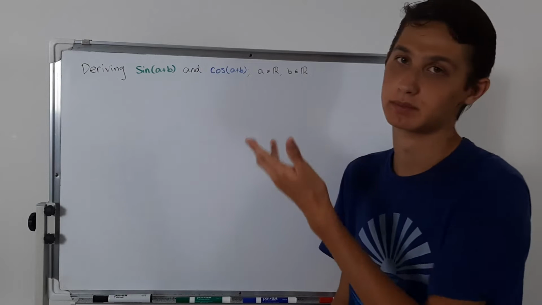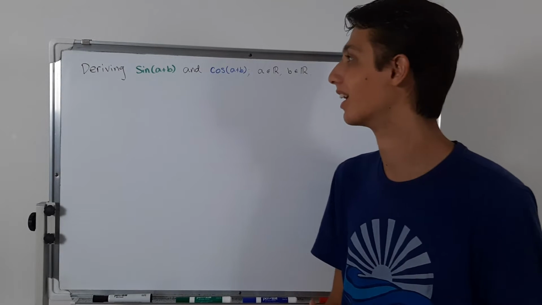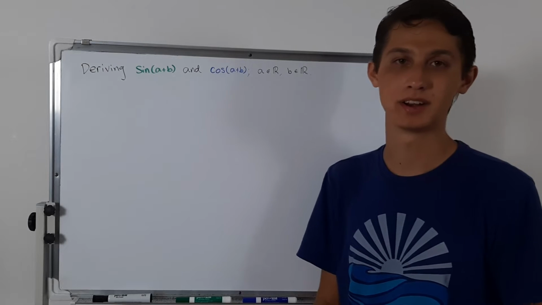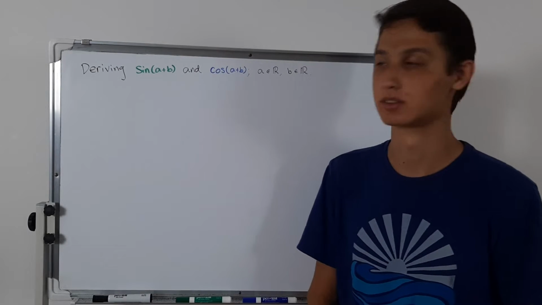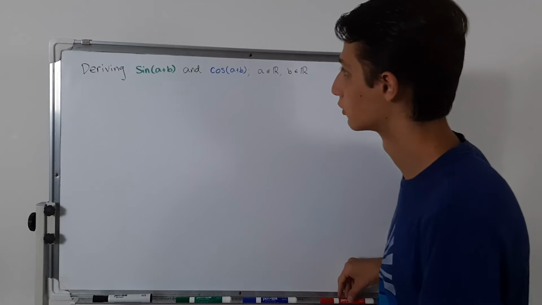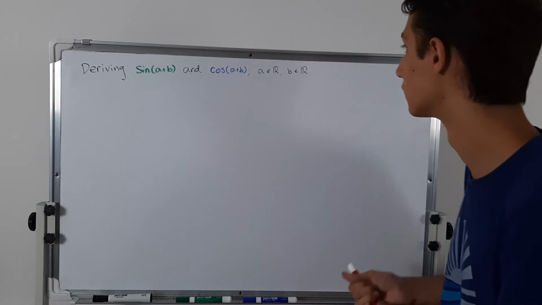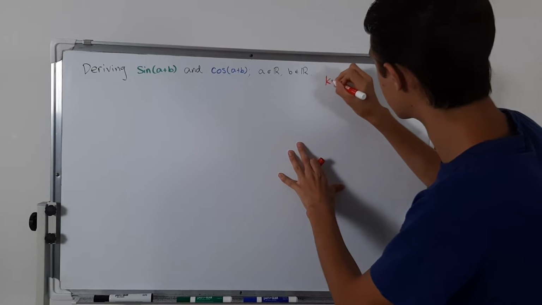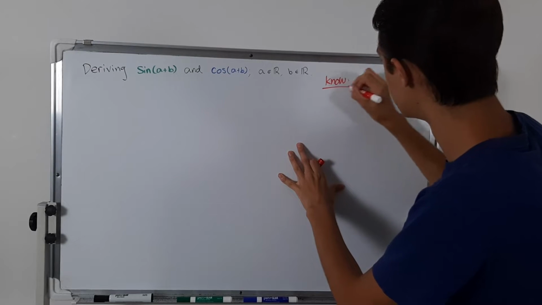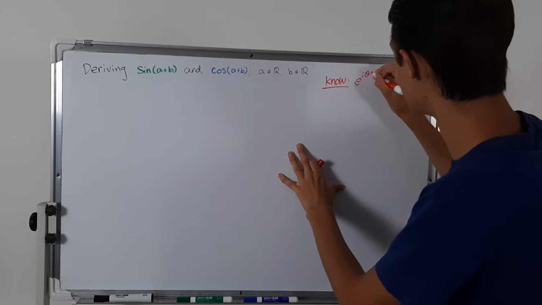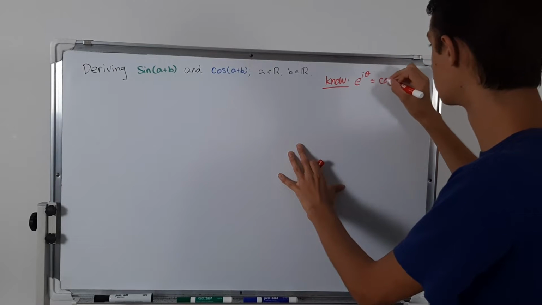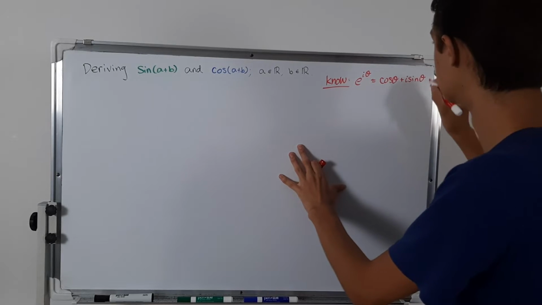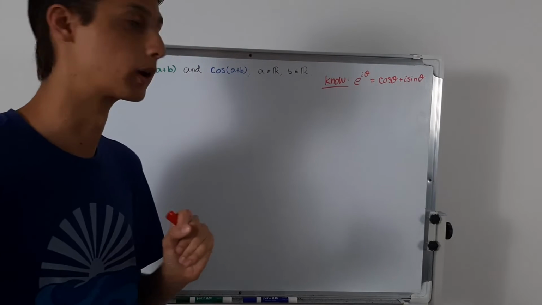So I actually don't remember what they are, but as long as you do the steps correctly, you can pretty easily get them, as long as you know one particular formula, and that is Euler's formula. So I'll just put a little note that e to the i theta is equal to cosine of theta plus i times sine of theta. Okay, this is really important, okay?